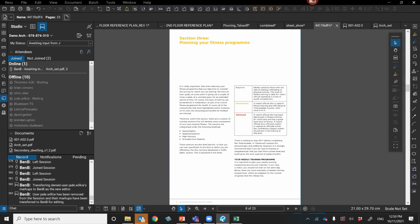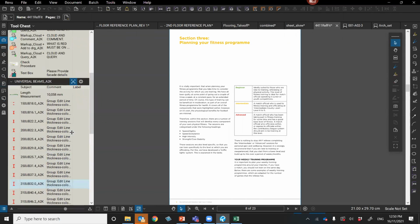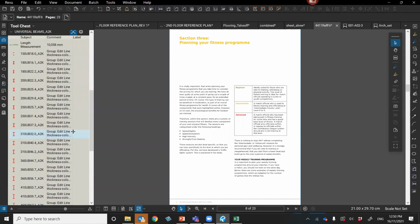Are standards still available for download? No, there's not. If you did reach out to me, if you gave me an email or just put something into Cloud A2K, I can probably make sure we can get that out for you. I could probably send it through. I don't know, work would probably want to charge for it. It's only a pretty simple one. I'm quite happy probably to share that one out.